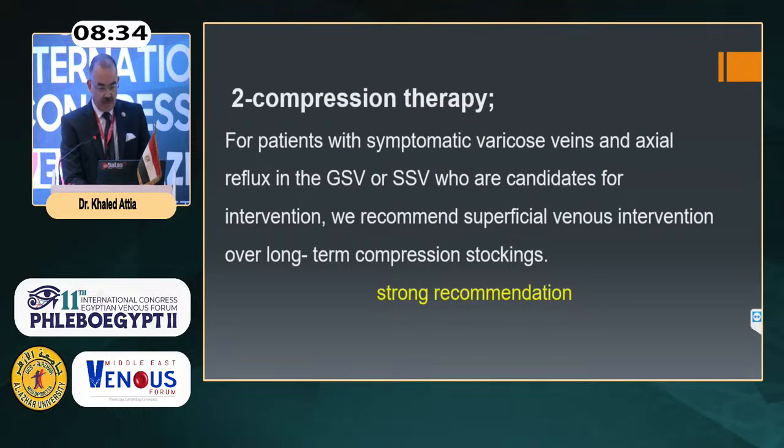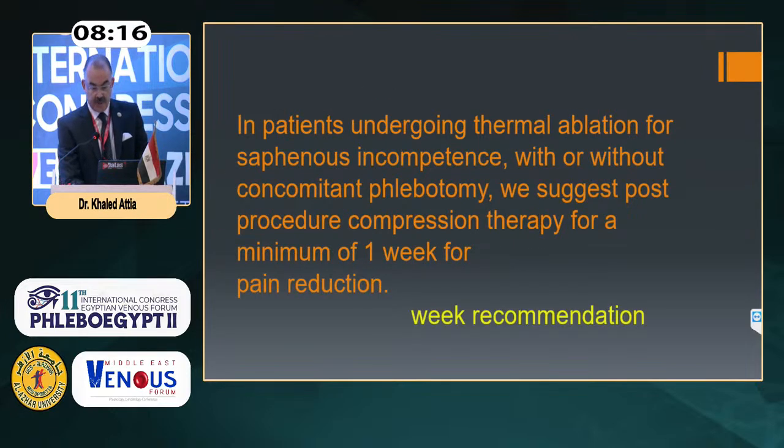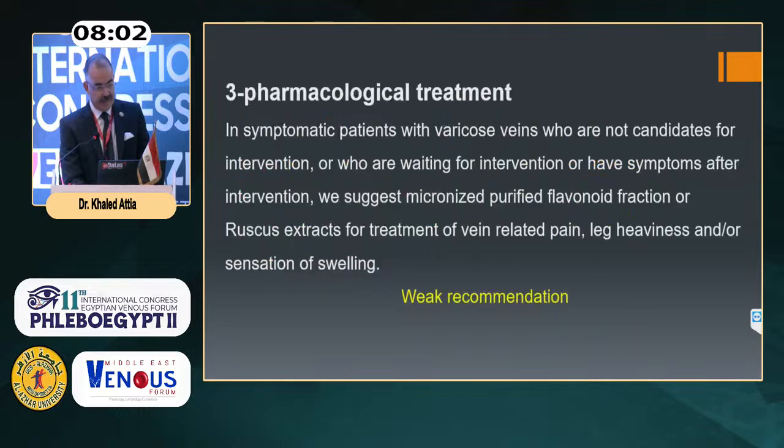Compression therapy: for patients with symptomatic varicose veins and axial reflux in the great saphenous vein or small saphenous vein who are candidates for intervention, we recommend superficial venous intervention over long-term compression stockings. This is a strong recommendation. In patients undergoing thermal ablation for saphenous incompetence with or without concomitant phlebectomy, we suggest post-procedure compression therapy for a minimum of 1 week for pain reduction. This is a weak recommendation.